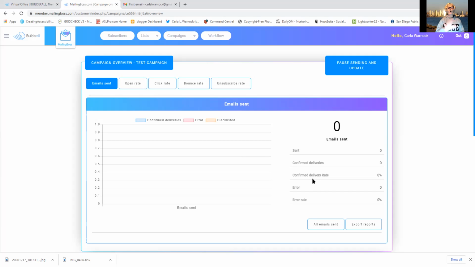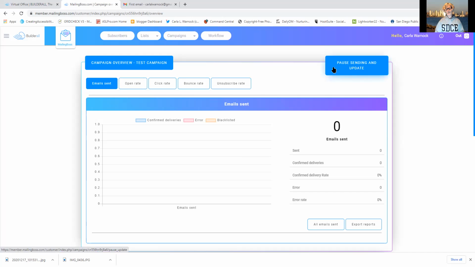Okay. Builderall makes it really easy for you to see where the challenge is if you're willing to look at the statistics page. If you're not a numbers person, if you're really kind of intimidated by all the analytical information, you know what? Just try to put your fear aside for a minute and just look at what all of this is, because it's very self-explanatory, and you can really get valuable information from this.